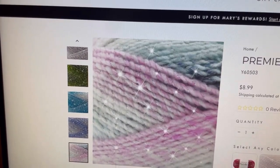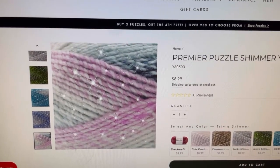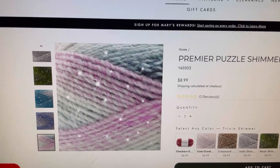Riddle is turquoise and gray. Seashore is like lilac and iris with gray and a sky blue. And Trivia, which is gray, pink, and white with silver. When these do go up on the Premier website, they may be cheaper than this, but I have nothing to compare it to. So that is the second one on Mary Maxim.